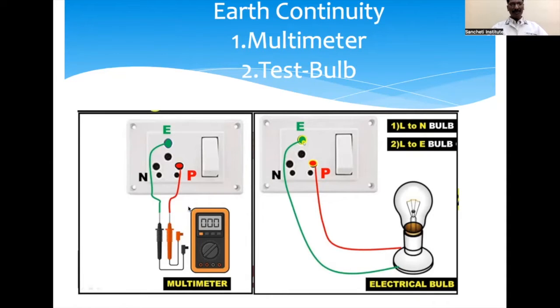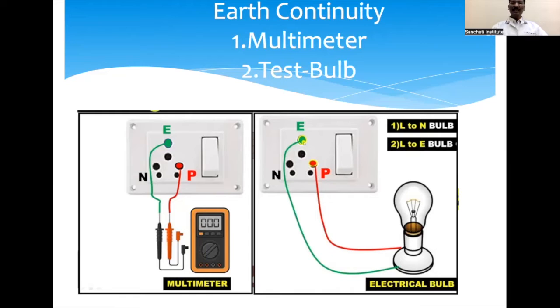First, when you are using a multimeter, you have to move the knob of the multimeter to the voltage mode. Once you take it to the voltage mode, one lead of the multimeter is connected to the live wire and the other first to the neutral wire. When you connect to the neutral, the meter shows you a reading of 230 to 250 volts. This confirms that the neutral and live are both working.